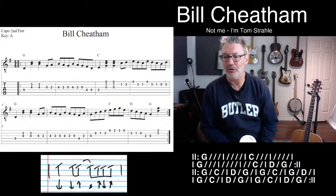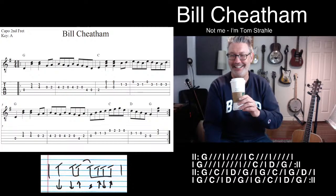Teaching rhythm only, as an addition to Tom's lesson. Becker's hawking is where, and that's fine, Becker. You can totally do that.